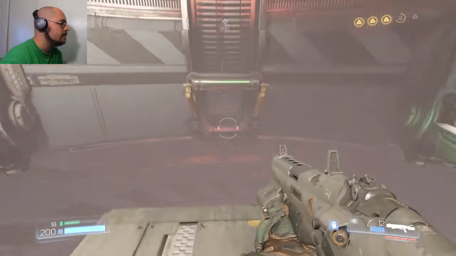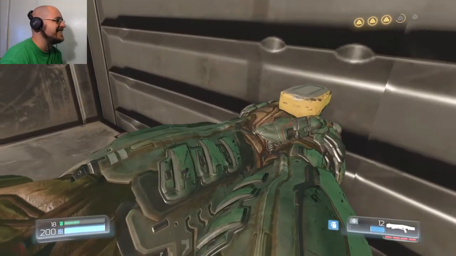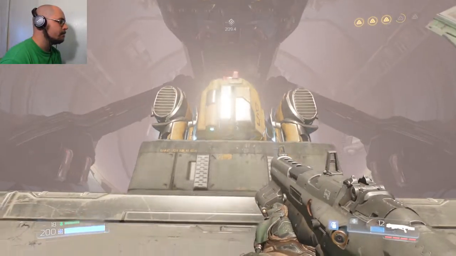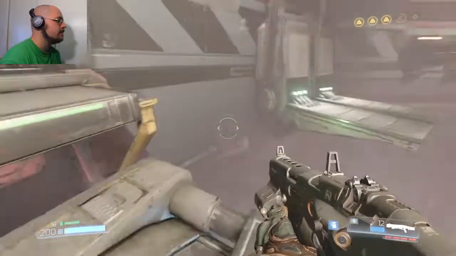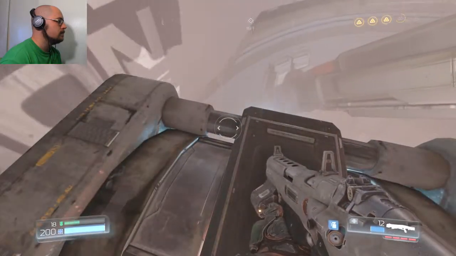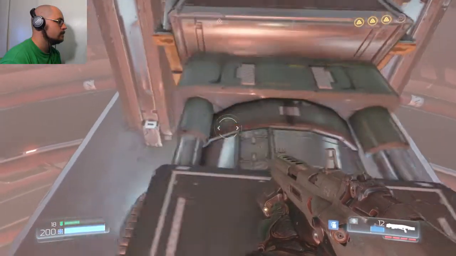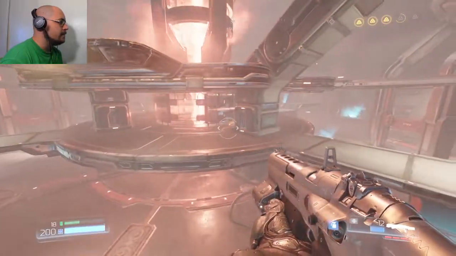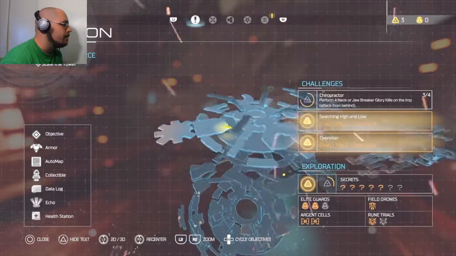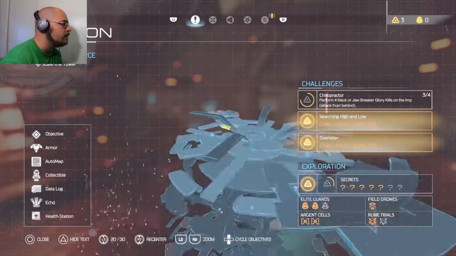And there it is. Timing, my friends. Gotta wait for that for a little bit. Let me look around. Here I am. Ah, so there was things over there. I'm just a silly butt that didn't realize. Okay, there's another elite guard and a rune trial. I don't know where those two are.